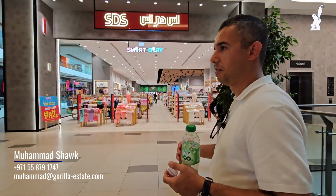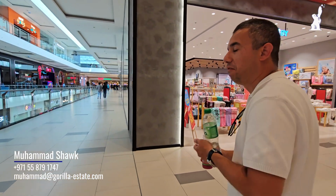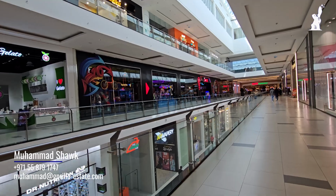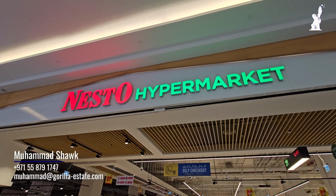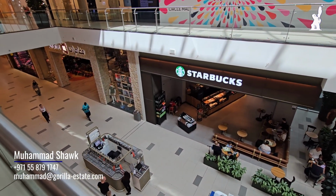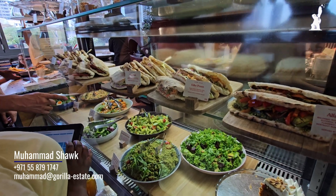One of the things that I was looking for is how many times per day they clean the mall. Like, any mall you go to, it's extremely clean. Like the tiles are perfect. The ground is very clean. This is one of the play zones that you see. When we say kids play area, it's a massive kids play area. It's the dream of any kid to enter inside. And another supermarket, 2 big supermarkets in one mall, because it's Dubai. Why not? Plenty of coffee shop options. Let me know in the comments if you live in Dubai, what's your favorite brand or location for coffee shops. And at the end of the day, you find such a vibrant, beautiful location to have a bite, have a drink, chill out, and finish the video of JVC.